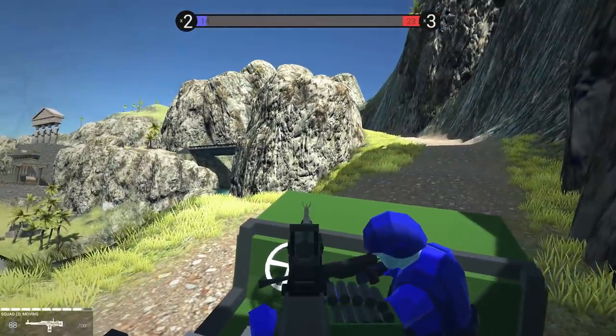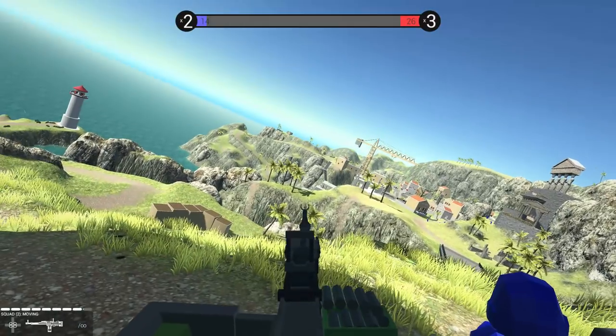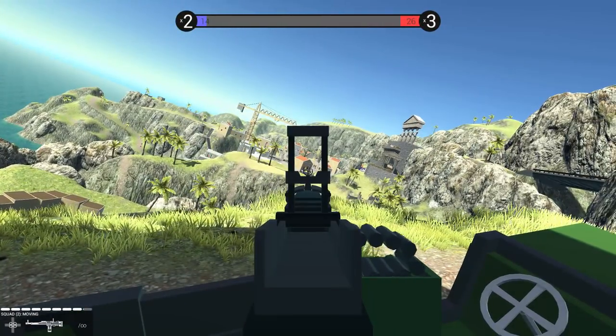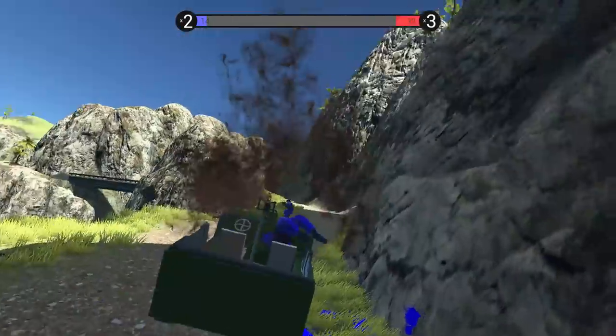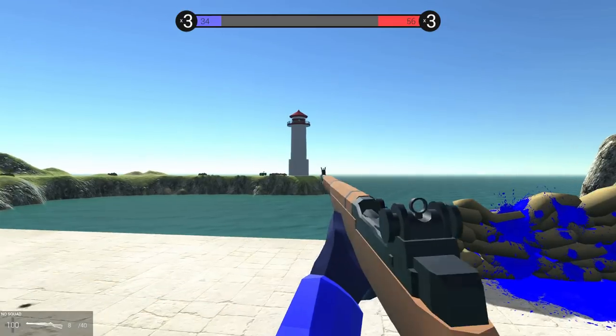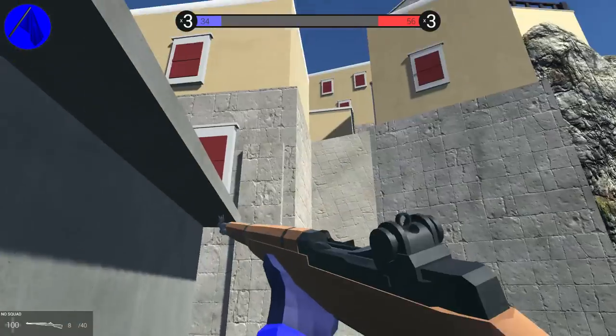Hey! Taking fire. Dude, get in the... Thank you. All right, I got some suppression fire. You just keep driving. I'm going with the M1 Garand. And we're gonna deploy right here in the villa.